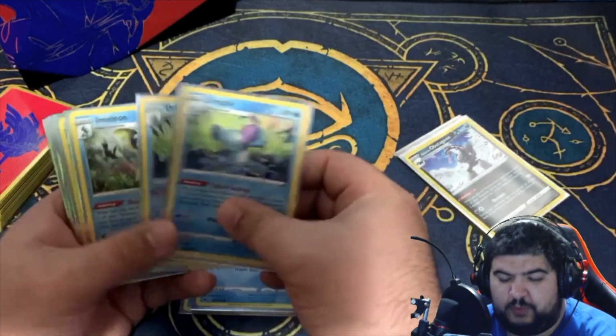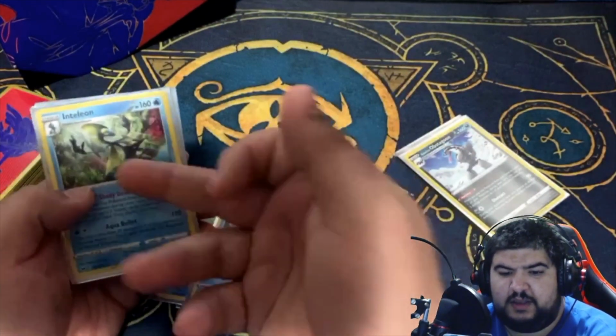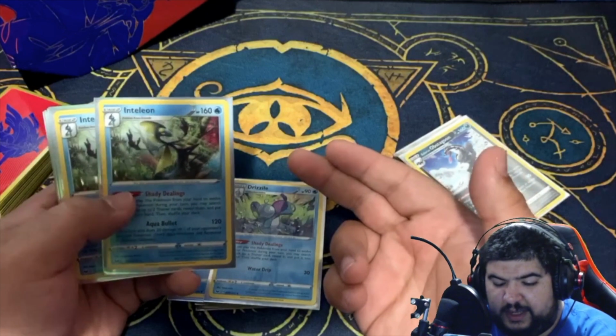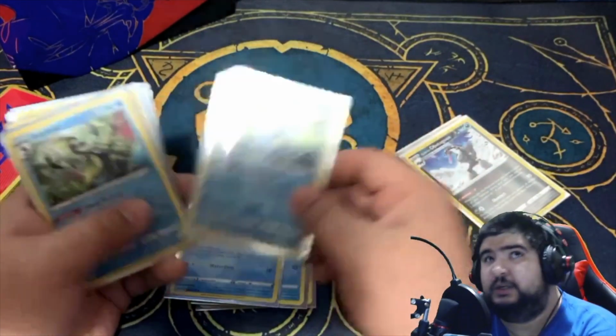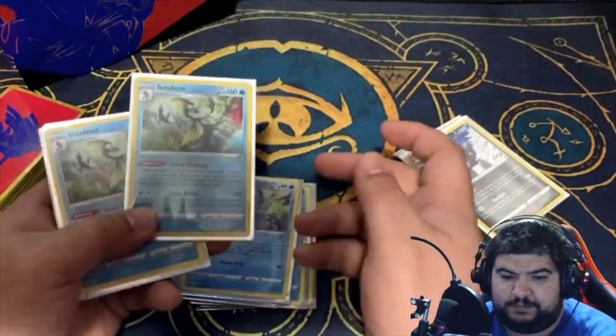If I could play more, I would. And then the Inteleon does the exact same thing that the Drizzle does, except it's 2 trainers instead of 1. So it's actually really good. Like, you could use this to search for Evolution Incense, for example, and then grab the Inteleon to search for, you know, Professor's Research and anything else that you need.